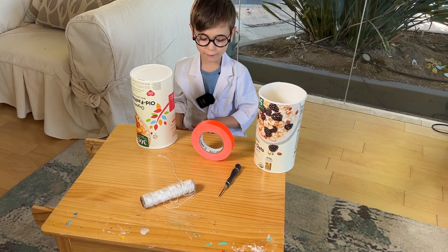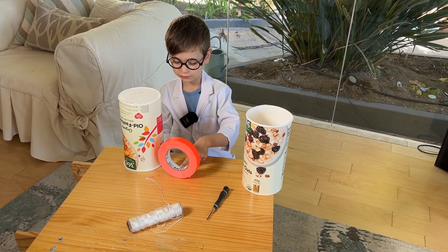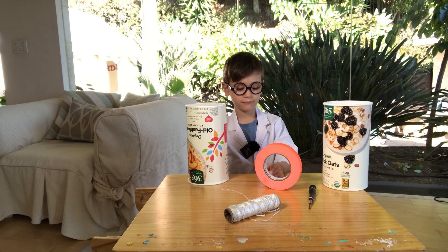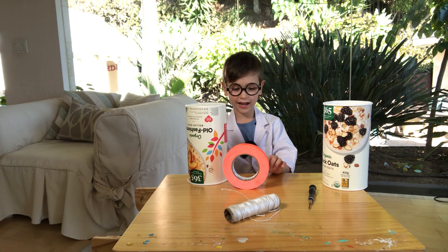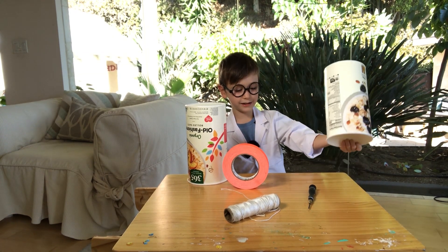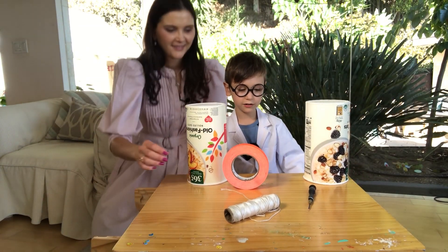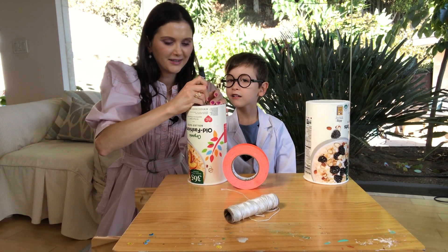Then we have to make a hole with the screwdriver, which is very dangerous. I can't do it. Do you need my help? Yeah, yeah, I need it. Because I can't make a hole by myself because those are very dangerous. And that one is very bulky, so I'm going to help Johnny make his holes in the middle.